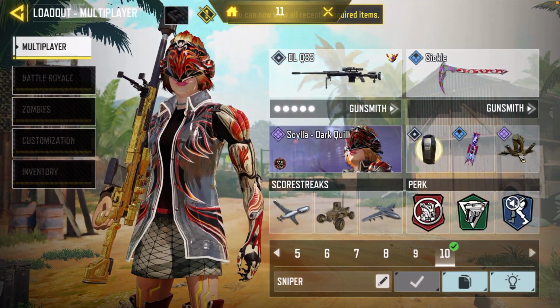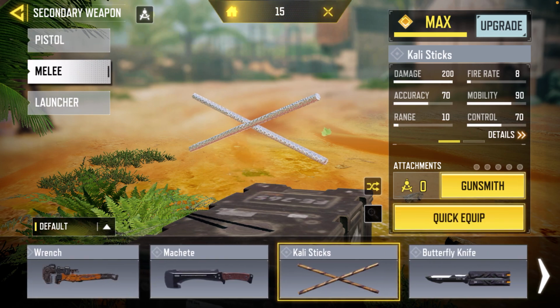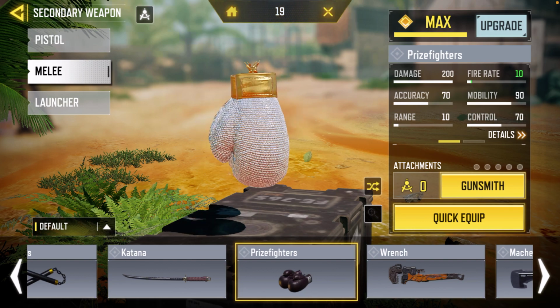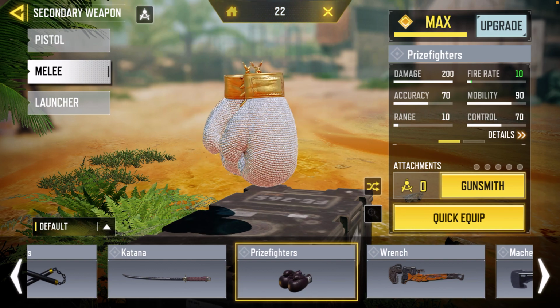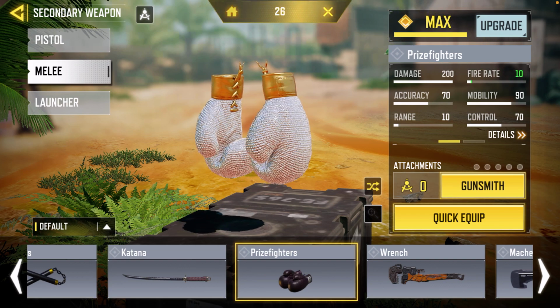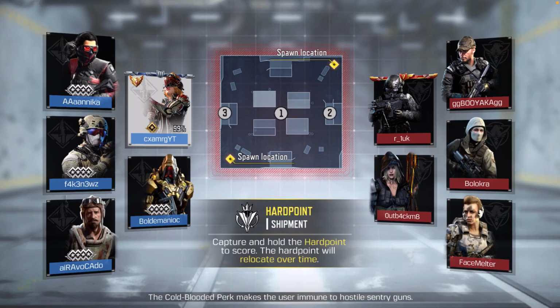And yeah, as I was just now saying, I got my Kelly sticks, they're diamond, and my boxing gloves are diamond. I did explain it in the last video, but I just think I should show you guys instead of explaining. Alright, that was pretty quick. I'll be honest with you.